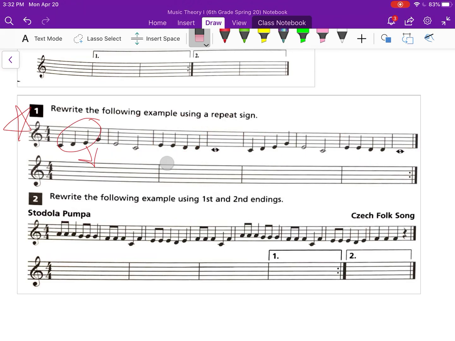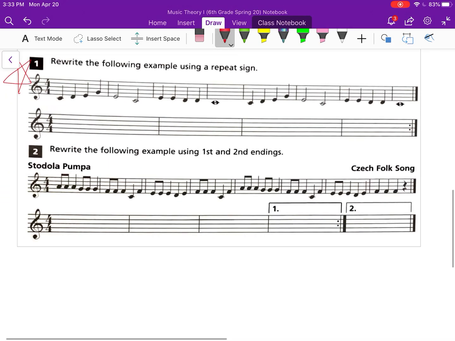And then, if you did it correctly, so we just got to right there, that should mean that these 4 measures and these 4 measures are the exact same. Are they? Well, look through it. Yes, they are. They're exactly the same. So it's perfect. It worked out perfectly. But it only works out perfectly if you copy them down correctly and you don't try to add measures. Last time some of you did this, and you just wrote down all of the measures again. Well, that defeats the purpose of the repeat sign. You don't need to draw any bar lines in there, okay?